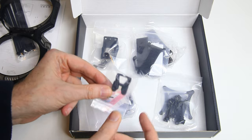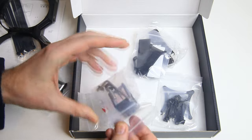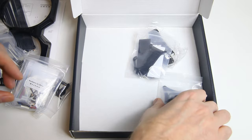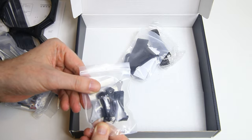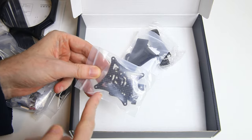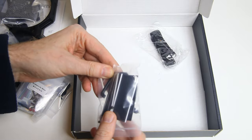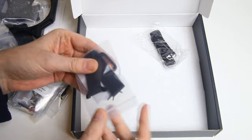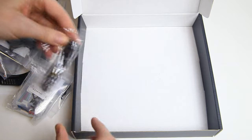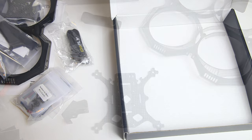We've got an antenna mount, a molded — not printed — camera mount with some tools, screws and cables, and plastic parts. There's also a bottom plate on which you mount your Vista if you want to go digital with this quadcopter. We've got some Velcro, a battery strap, and a camera strap. And that's it — that's what you get. Let's lay it all out and see what we have here.